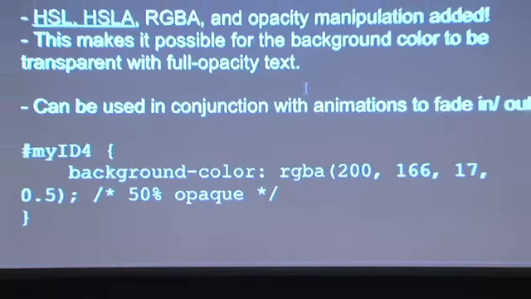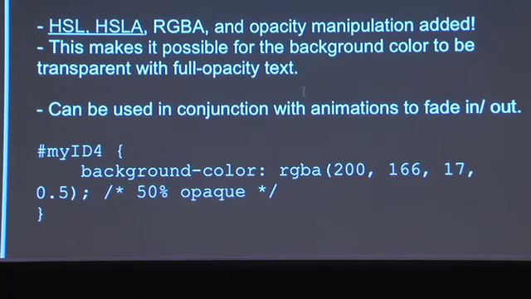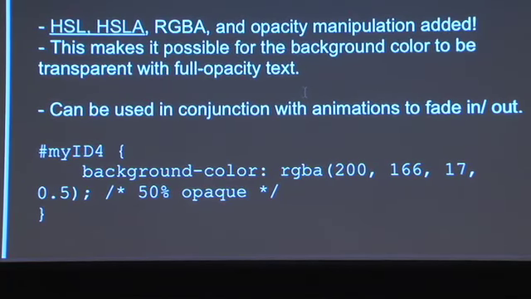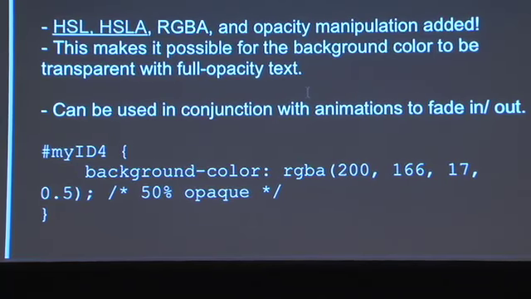And I provided a simple example here, how you could have the background color be 50% opaque. So the last parameter in this RGBA is from 0 to 1. It's a floating point number. And in this case, it's 0.5. It's going to be 50%. And then you have your pretty much standard RGB here, whatever color that turns out to be. And then I gave an example of where you might use this. If you were to fade something in and out, like if you're trying to make the illusion or the effect of an animation, this can be particularly useful.